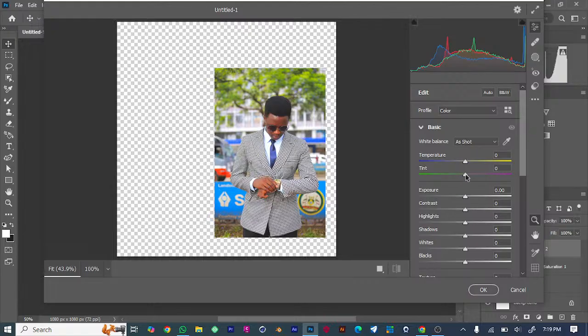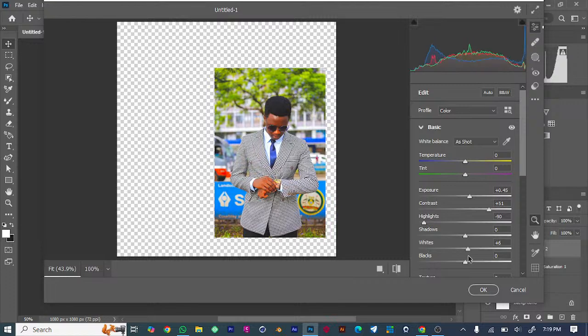And then I'm going to adjust several settings here so that I can make my image a bit better and nice. I'm just going to adjust them to a point that I think I will be so much satisfied.